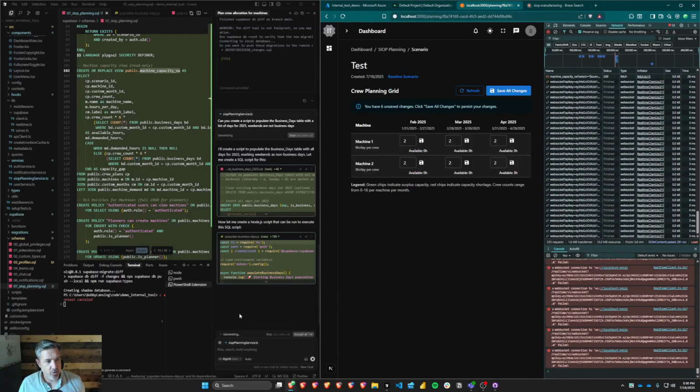What's neat is then as a follow-on to this, what we're going to do is have an ideal scenario planner that just says, based on the backlog and the demand for each month, calculate the desired number of crews that we should plan for each month in order to stay up to date and deliver on time in full.